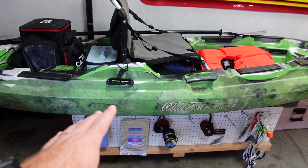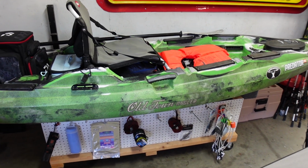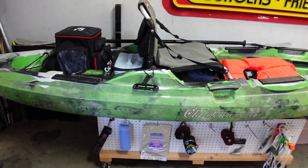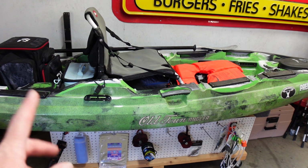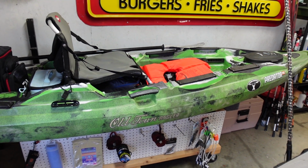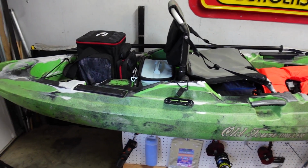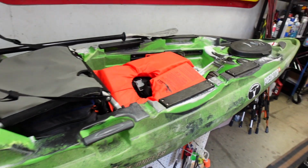But anyway, this was my buddy Kevin's kayak. We picked it up in Georgia. I think we did a full video when he first got it. We took him out to Florida. I had my Ascend at the time. Kevin had this Old Town Angler, and we went out and had a couple of camping trips, and he hasn't really used it much since, so I got it off of him last week.